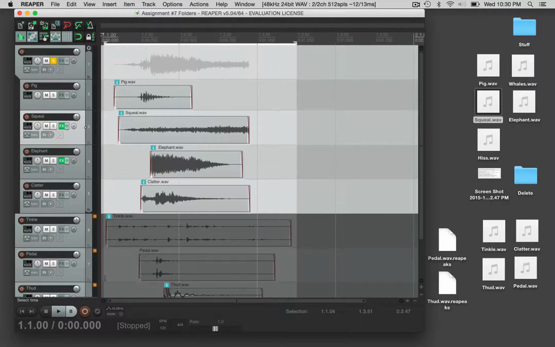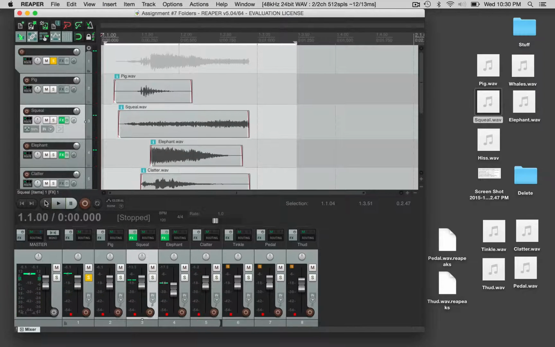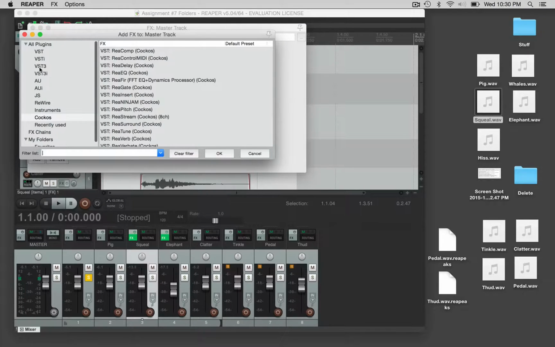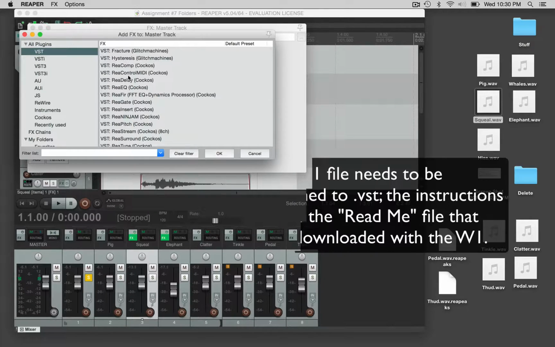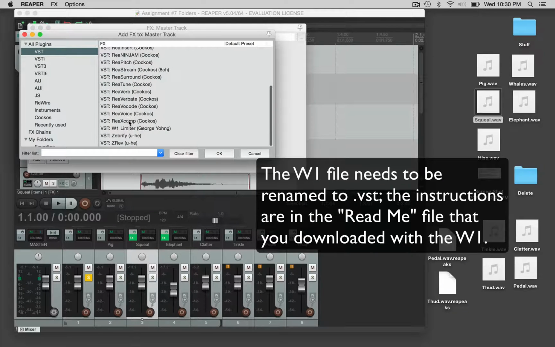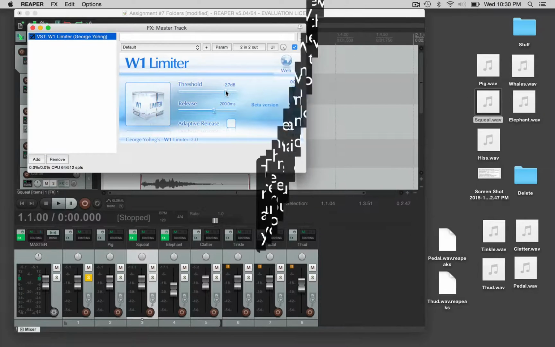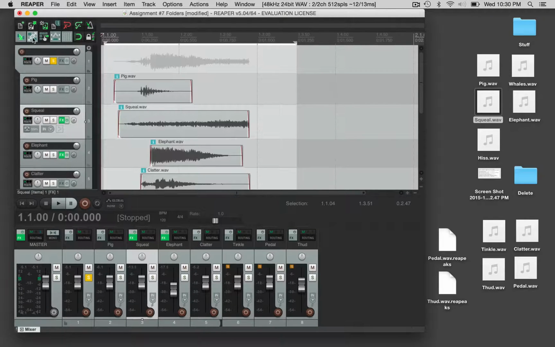So now I'm going to preview it one more time and go back to my mixer view. Okay, the one thing you want to do is make sure your output isn't clipping. The step to do that, remember, is go to your VST plugins on the master track, and we're going to use the VST W1, which is right here. We're going to select that and then drop the threshold back a few dB, and that should take care of any peaks that clip the output. And then we're ready to export it.